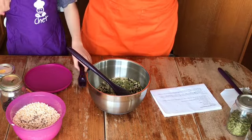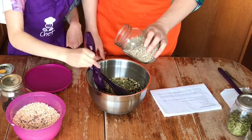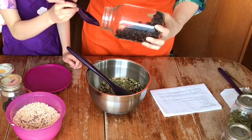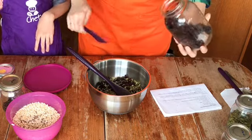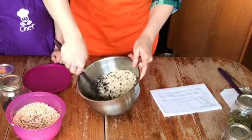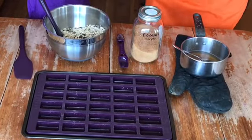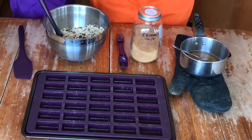We're going to add two tablespoons of sunflower seeds for a nice crunch in your granola bar, and then two more tablespoons of dried cranberries. Between the dark chocolate on the puffed quinoa and the cranberries, that's where you get your sweet here. And then to this we're going to add our liquid ingredients — and we have one more helper for this last step of the empty cupboard granola bars.